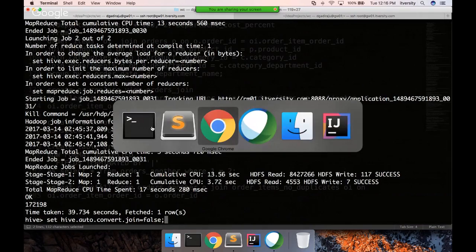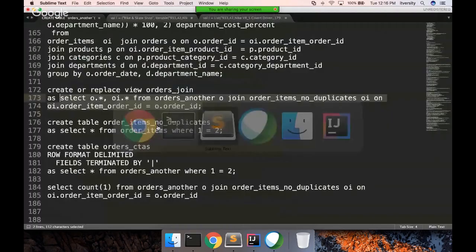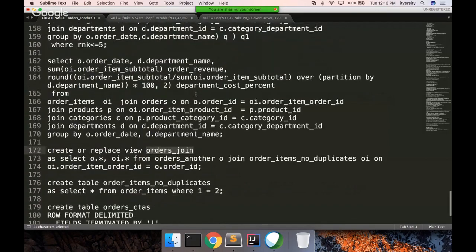Okay, so any questions here? So this is how you can create the view, and then you can run the queries on top of the view. And now if you want to join this view with other tables and get reports out of it, you can easily join. Earlier, when we tried to join other tables such as products, categories, departments, we wrote a lot more complex query like this, where many tables are joined and it's a little bit cumbersome.